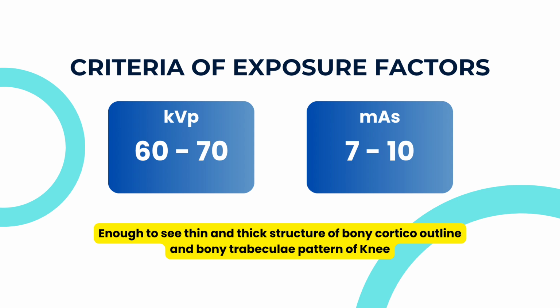A good exposure allows you to see dense cortical bone along the edges of the femur, tibia, and fibula. Find trabecular bone inside the medullary cavity, especially around the corners. Remember, underexposure leads to a noisy and unclear image. Overexposure may hide fine bone detail. So, always adjust according to patient size and body habitus.